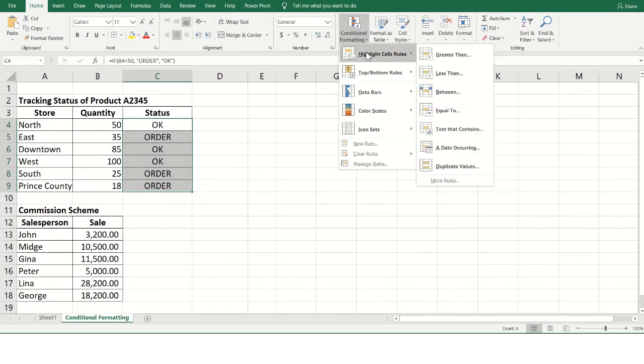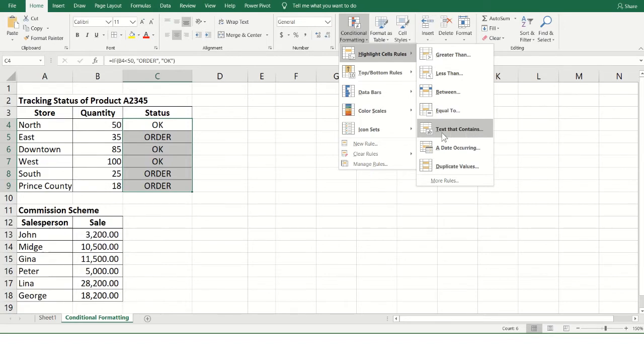Okay, and I want to specify a condition where I want to check the text that's found inside the cell. Okay, so if it is okay, then it's going to be green, and if it is order, then it's going to be red.